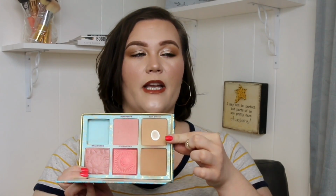So for me, the ideal application for a bronzer was actually a mixture of Hoola and Hoola Light. As you can tell, I used to go in only with Hoola Light, and then when I started mixing it just a freckle with the Hoola, I think that it was like the perfect mixture. And all the Hoola Light does is tone down the original Hoola just enough that I can get a perfect application.